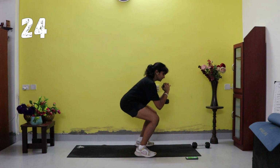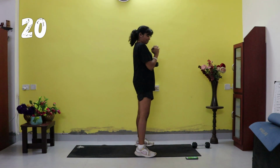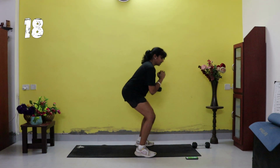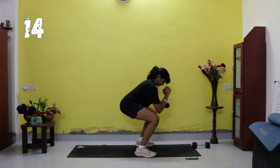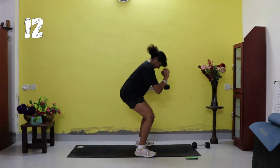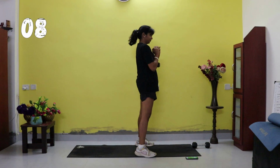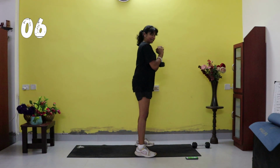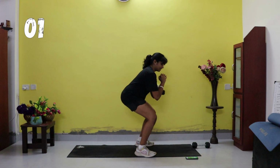30 seconds, only 30 seconds, but no rest periods in between. Push that hip back. Inhale down, exhale up, go this side. 10. I'll keep guiding you what exercise is next. 4. We have reverse lunges coming up.